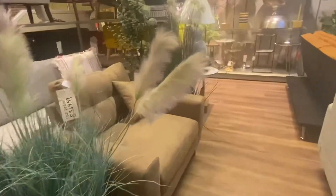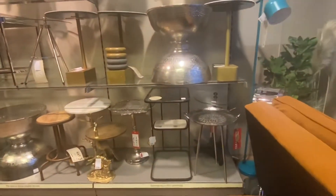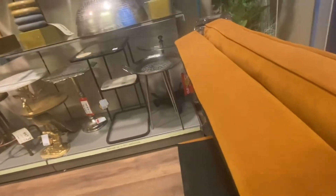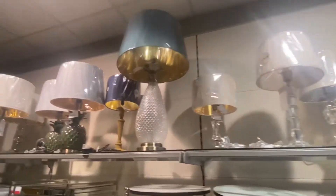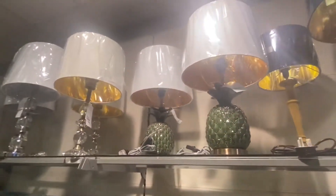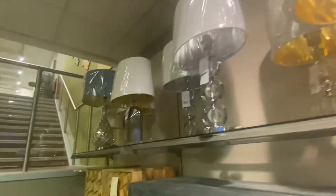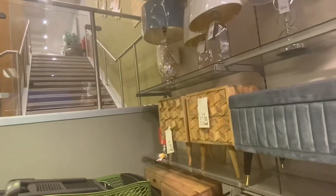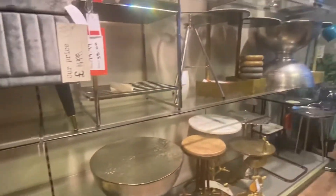Then they had this kind of random selection of stuff — I think it was maybe sale items — like sofas, and to be honest I really want a new sofa because I don't find ours very comfortable, so I may be coming back and persuading Harry to buy one. But loads of different lamps as well. I still haven't bought the lamps for my dressing table so I was having a bit of a look to see whether they fit the bill, but nothing quite yet. And then a load of little coffee tables and things like that.